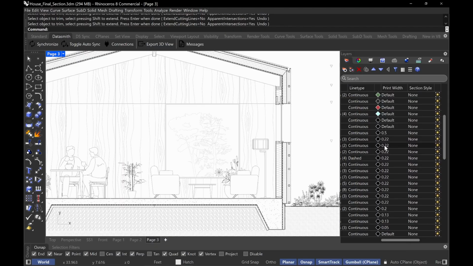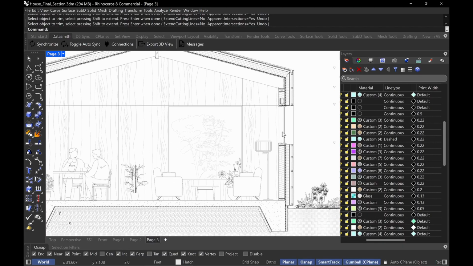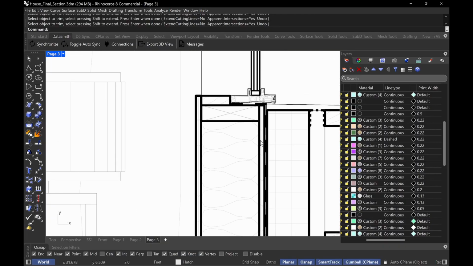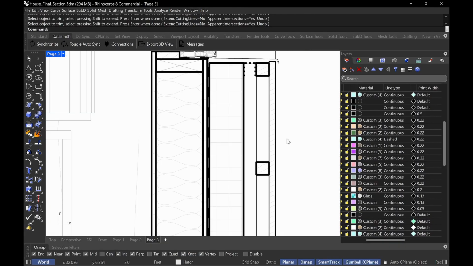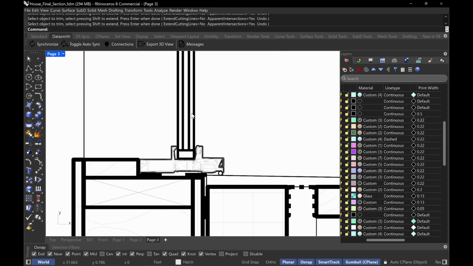So for example, the majority of these are at 0.22. The only thing that's kind of embellished is my membrane line at the 1/2 inch scale. That's about it, but everything else is very much the same. If I zoom in here, you see everything is basically the same line weight, same line cut. Don't want to overcomplicate it at a 1/2 inch scale. There's some things in here, for example my glass. So I go up here, because the glass is really close to each other, I made that a 0.13 instead of a 0.22 or a 0.2.